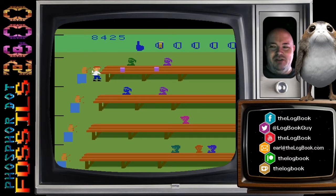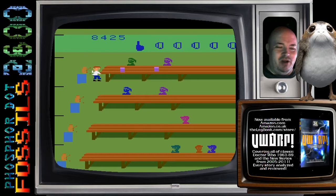A neat little version of Tapper for the 2600. So help me, I love the attempts to do the music in the game. And the game itself is still pretty fun. That's not a bad little port for what the 2600 is capable of.